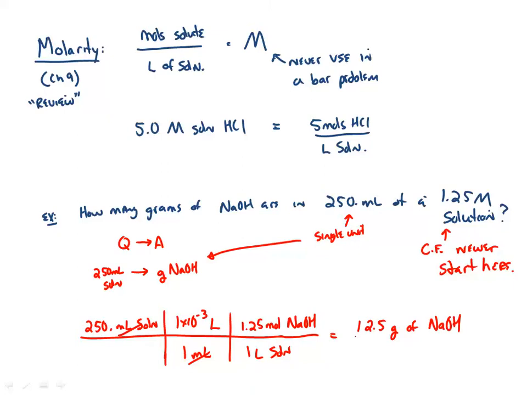No, you've got another step. Yeah, there's another step. Oh, wait, you're right, I'm doing the harder problem. We've got to go from moles to grams. 1 mole of NaOH is 40.0 grams of NaOH. Sorry, I was looking at my notes and I was skipping the problem where we just did moles and went straight to grams.